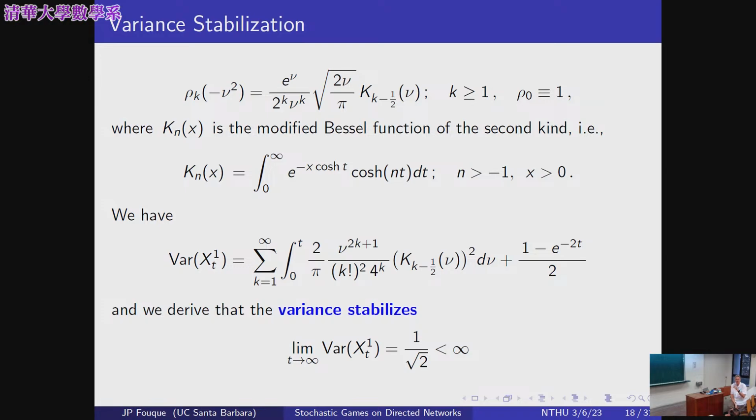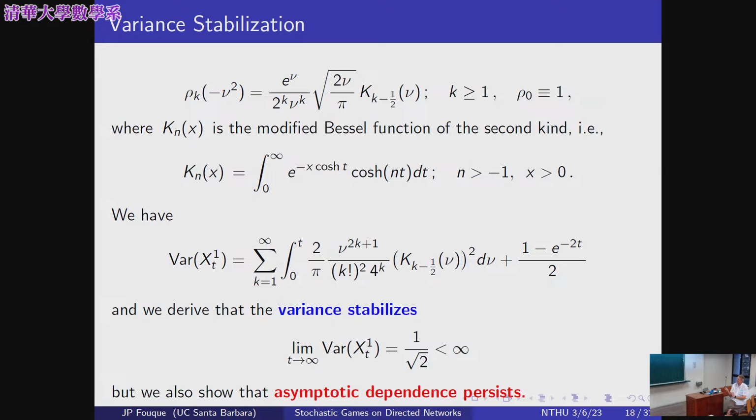This is interesting because in the first model, the variance was going to infinity. Here the variance stabilized. This is the main difference. If you look at the equilibrium, it's very different from the model that we looked at first. It's a Catalan evolution, and this Catalan evolution stabilizes, and you can compute the variance. So all this work for that, basically.